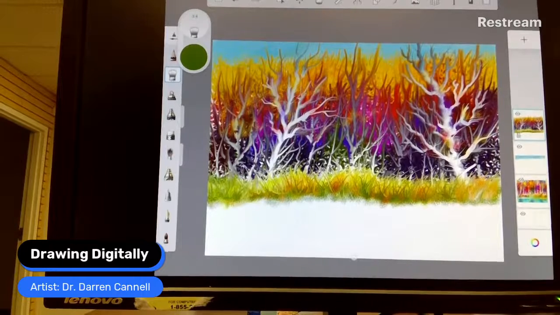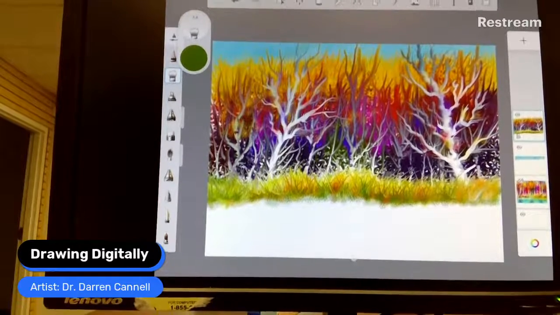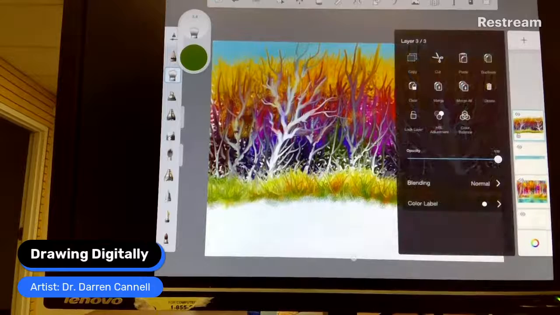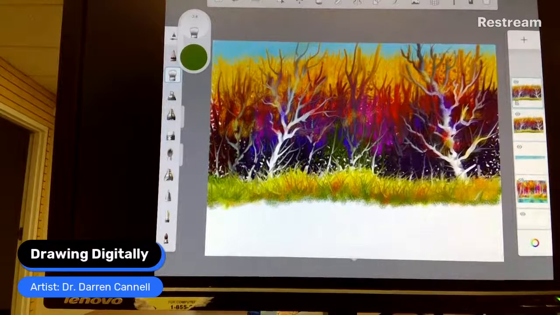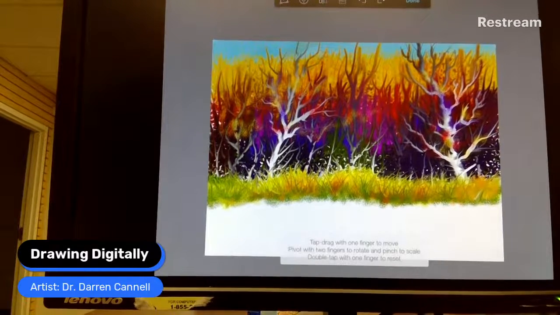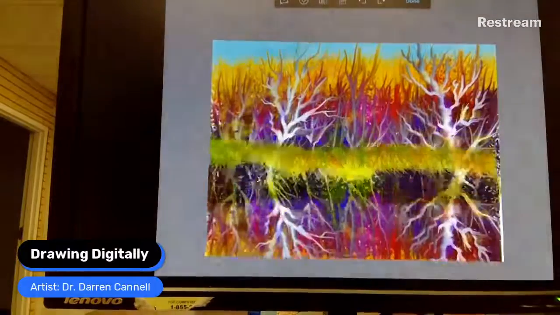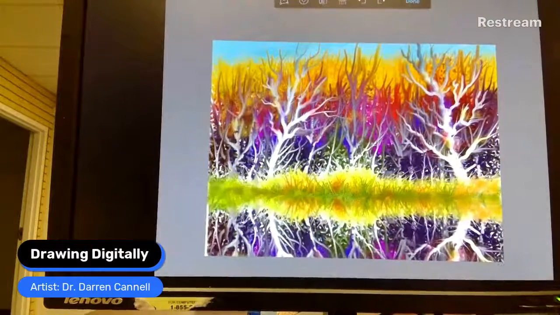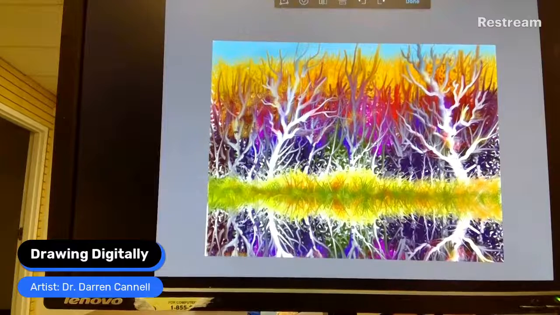Okay, I'm going to duplicate this layer and I'm going to turn it over so it becomes the reflections in the water. So I take that layer, duplicate it, then I hit that little 4 square up at the very top. You see the 4 directions? The fourth one over at the top. It gives me this, and then I'm going to flip it over, and then I'm going to move it down so it sits on top of the water like that. And that's going to become our water at the very bottom.